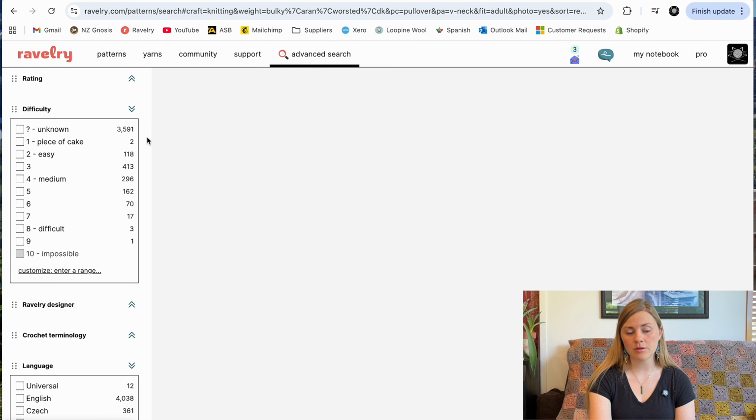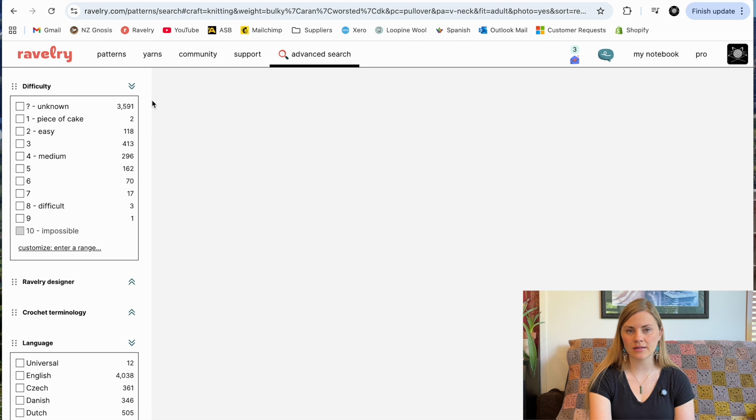The other comment I want to make about the difficulty rating is this is not a rating that is set by any kind of standard system. This is also not a rating that is set by the designer. This is compiled from people who have used the pattern and have left their own rating on it. That's how this is determined. So I find it can be very subjective because what's easy for one person might not be easy for another person, or what one person says is difficult might not be difficult for another person. So I personally tend to avoid this. I just find it's highly subjective, and I kind of know at this point what to look for anyway, so I don't want this to limit my search.